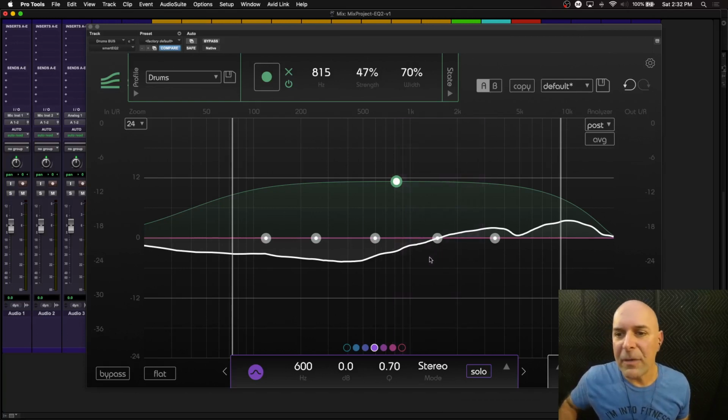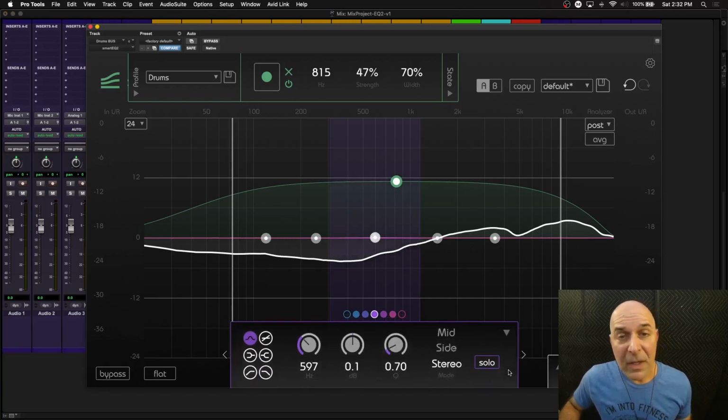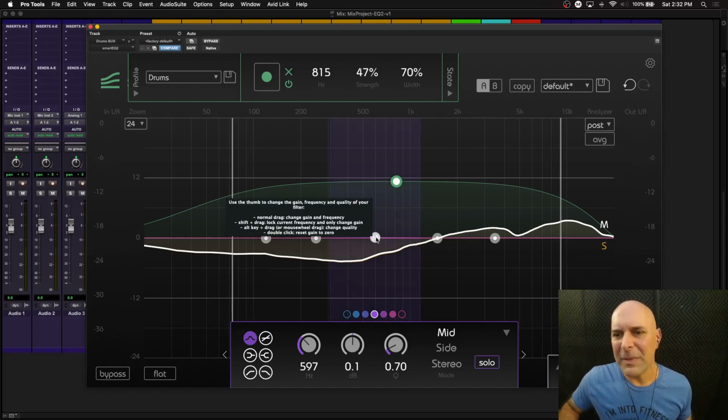Okay, let me mute the bass guitar again, and let's get into some of that mid-side editing that I was talking about for a moment here. For example, let's go right here around 500-600, and I'll select this node. Now, to edit a node, just open the options window here. You can select all the parameters and the styles that you want, but in particular, I'm going to change it to a mid here, which means it's now a letter M. It's only going to affect the frequencies in the middle of the stereo mix. What do I want to do? Well, in this example, let's say I want to sweep out some honkiness from the snare.